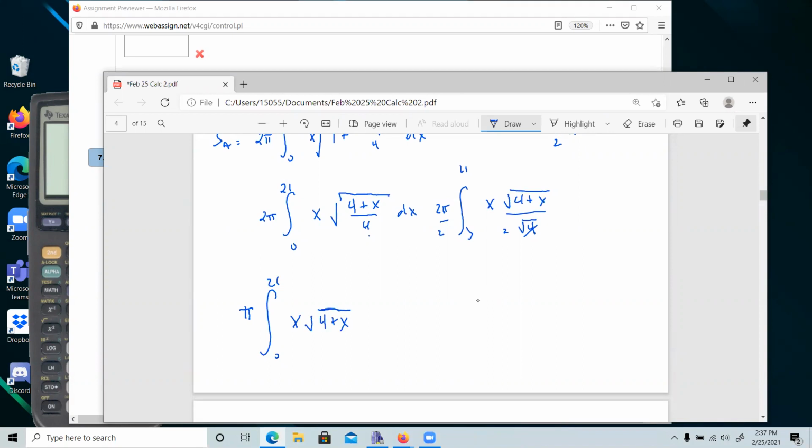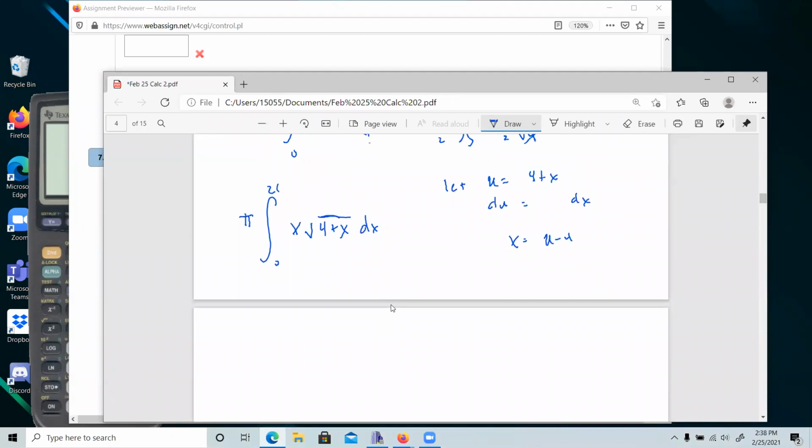All right, you might remember doing a problem like this from Calc 1. I hope you do. You might remember doing this as an integration by parts. Integration by parts for this is ugly. I remember watching my business calculus students have to do it that way. And I really wish they would have remembered what we went over the first week of class, because let u equal 4 plus x, du is equal to dx. When you see this, you're like, I don't know, this is not going to work out. Well, x equals u minus 4.